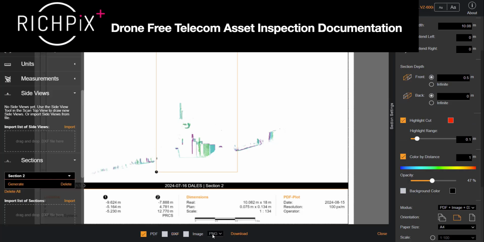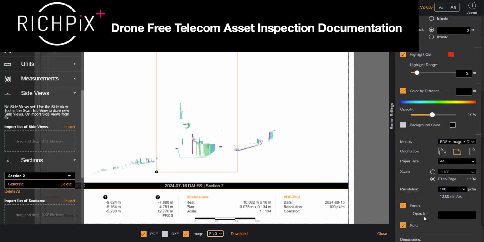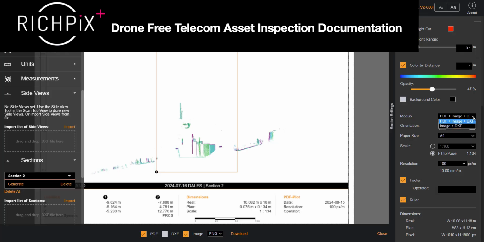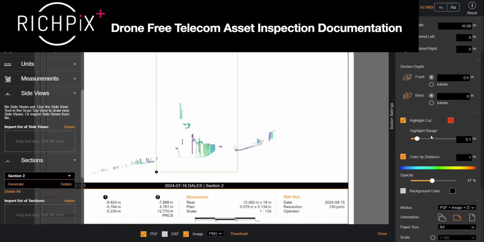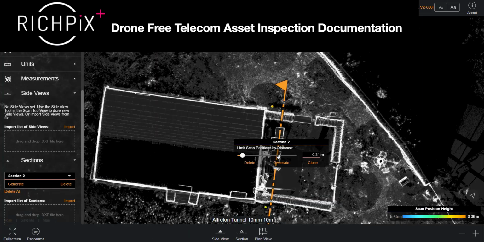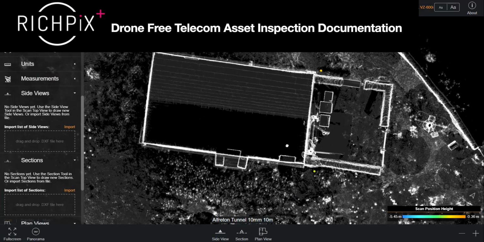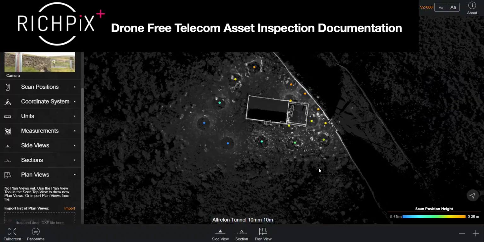So you can export these out either as a PDF or as a DXF file to go into CAD like Bentley, or as an image, so you can cut and paste. But of course, you could just screen grab a section of it if you wanted to embed it into a report. Press one button there to export it all, and all of those sections and photographs are in the tablets or in the pull-down menus on the left-hand side, where it says side views and things. So we've got the side view in here. We just delete it, get out of the way, but they would all be listed.